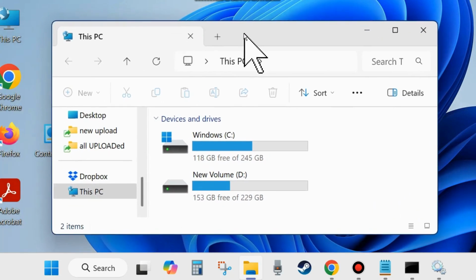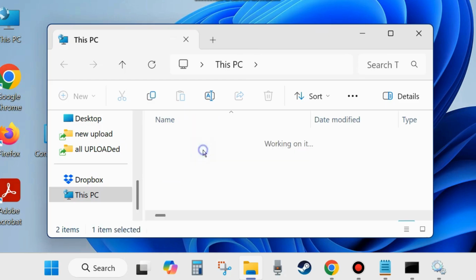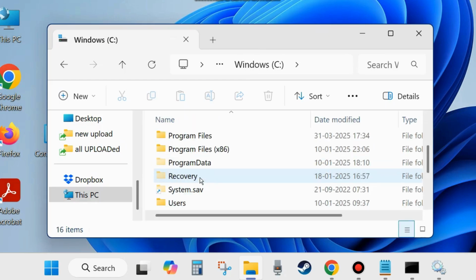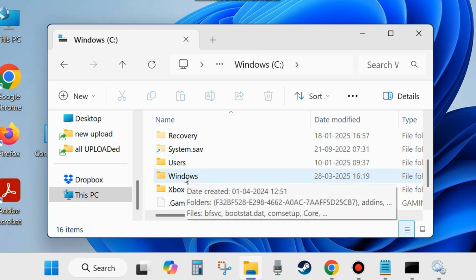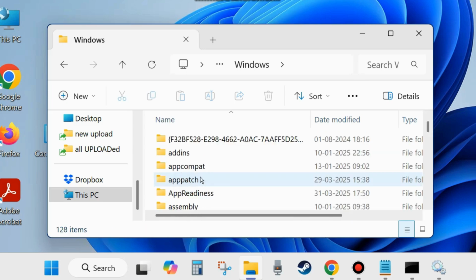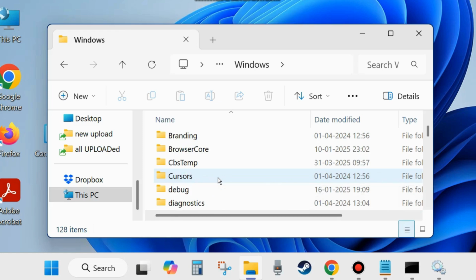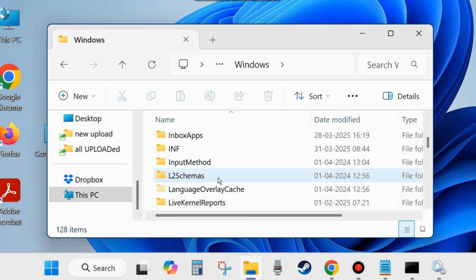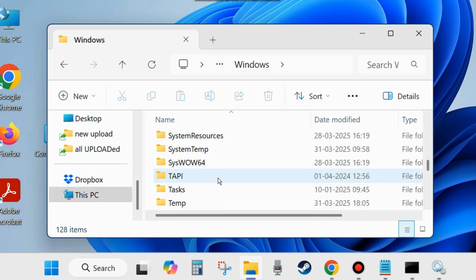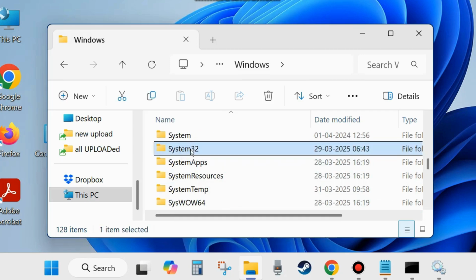Here go to the C drive where your program files exist, scroll down and open Windows. Here scroll down and you will find the option System32.